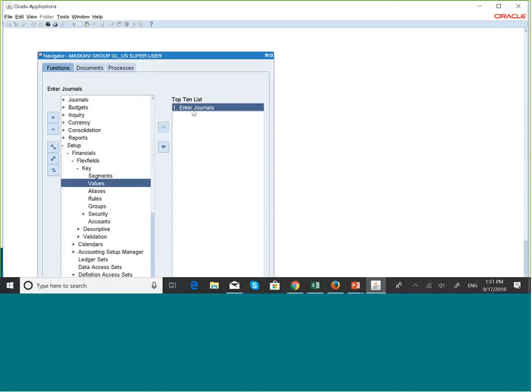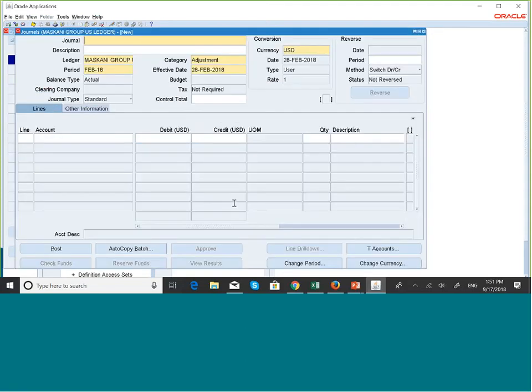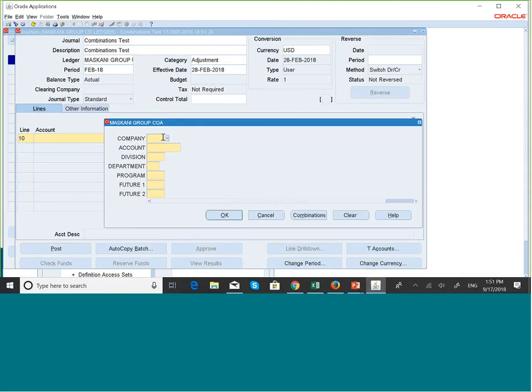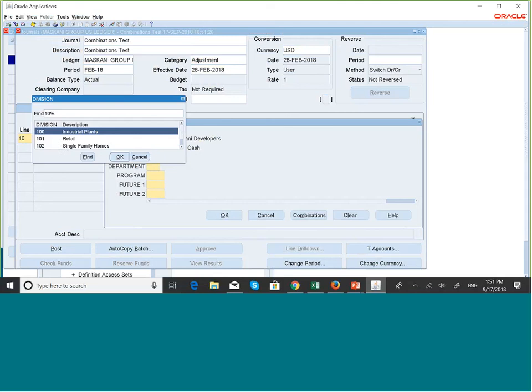Let's go and enter a journal using the cash account. So just do combinations test again. Combinations test. First line. So let's do company 001. Let's use hash. Let's use division.